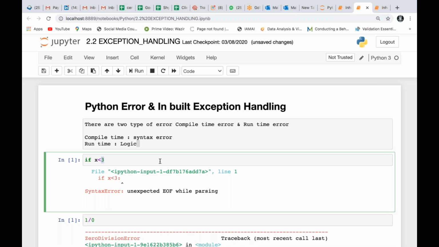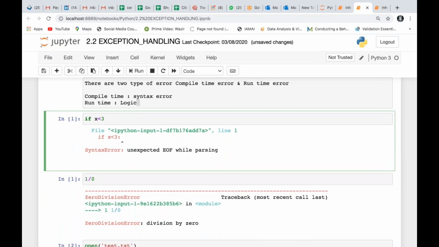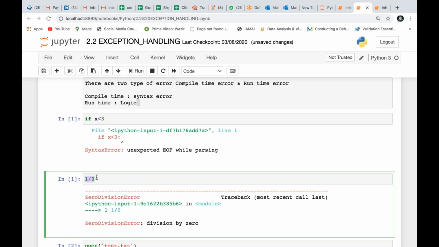I believe many of you have learned the if case. When I'm writing the if case, what do you have to follow? How to write it? Yeah, braces have to be opened and closed. There are many things you have to follow when you're writing the if condition, right? Now tell me, this is the reason you're getting a syntax error.